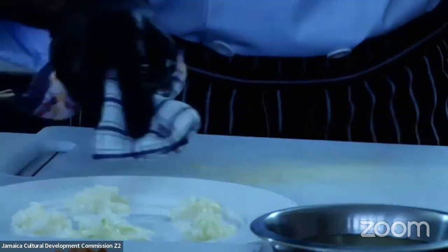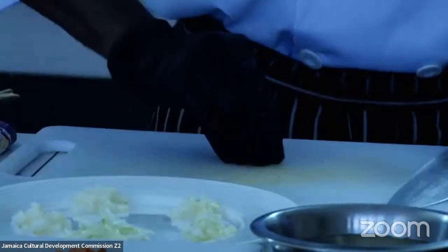I want to show them the chiffonade as well, Jerry, before we close out this section.